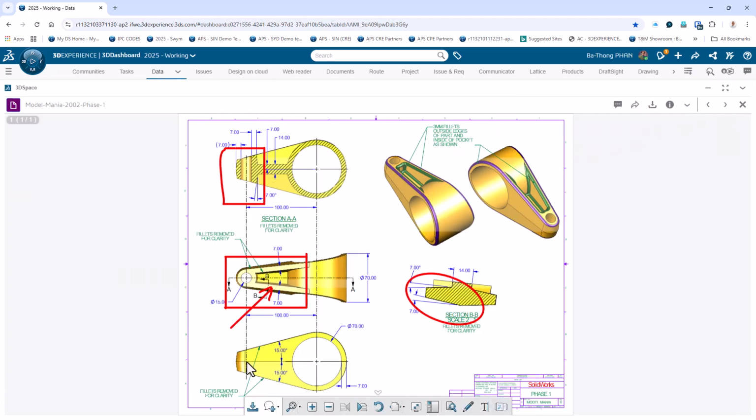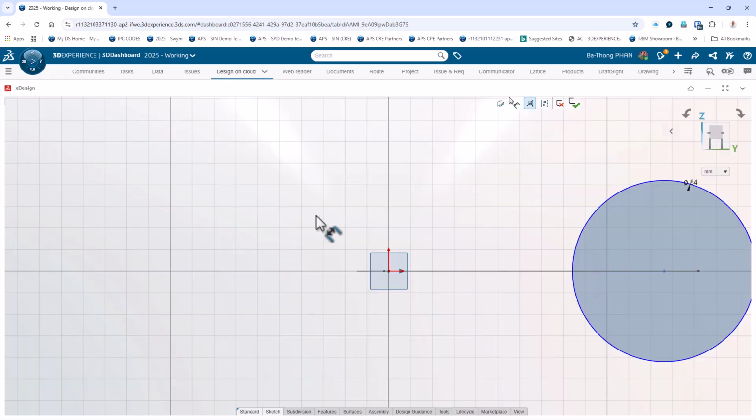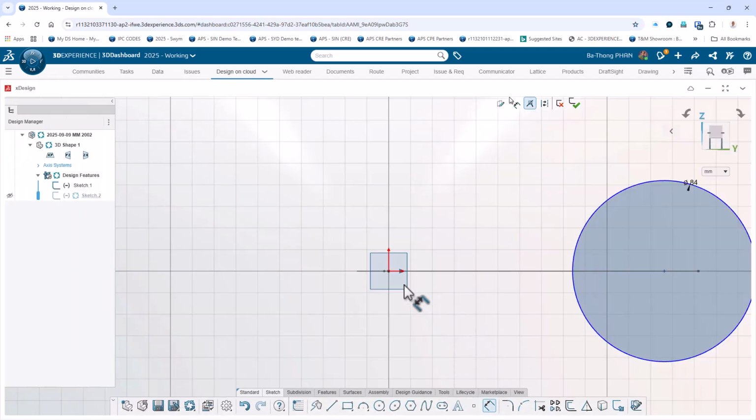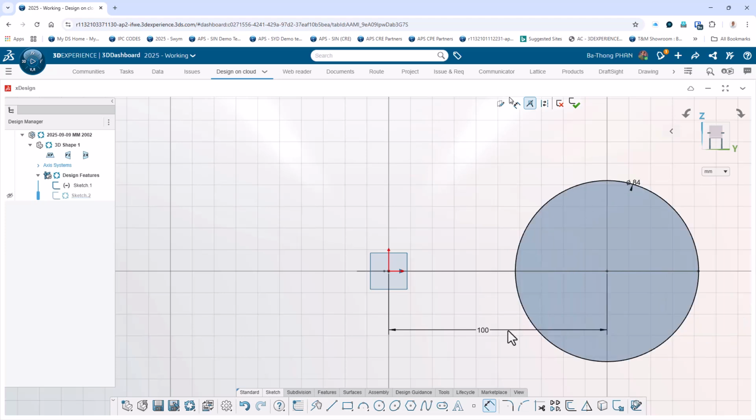And that circle will be 100 millimeters away from the origin. And the top face is a line that is tangent to that circle with an angle of 15 degrees.